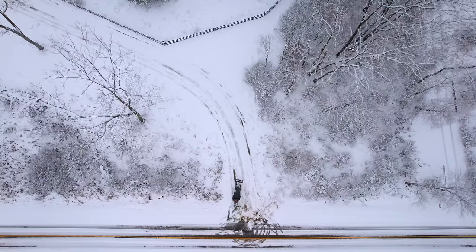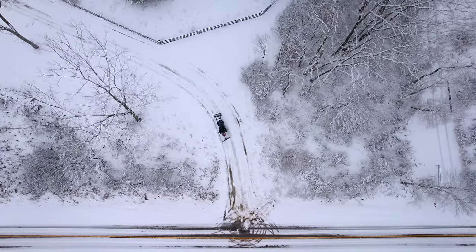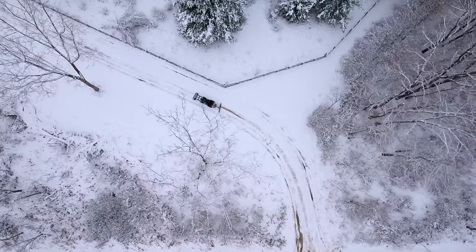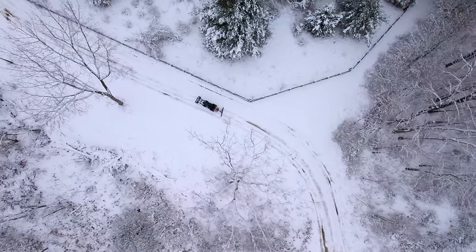But yeah, I guess I kind of wanted to see how it did with this rear blade in reverse. It is a steel edge on there, and well, if you have it in reverse like this, it's kind of the same thing as the gravel. It doesn't want to dig right down to that asphalt all that well.